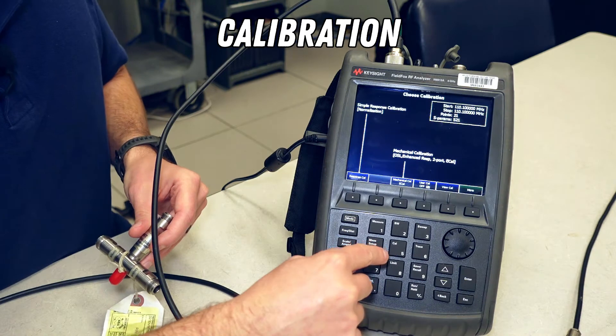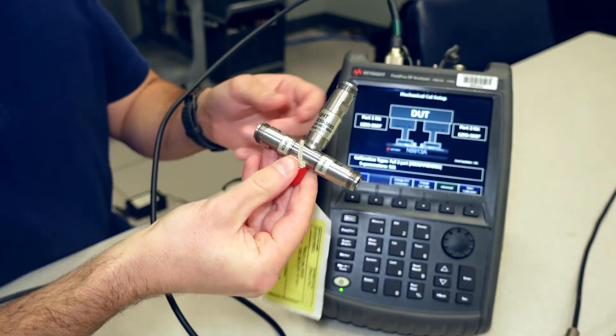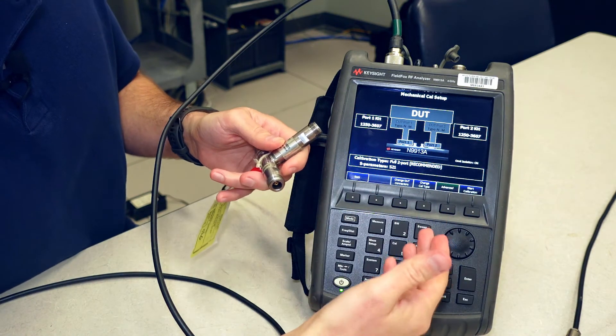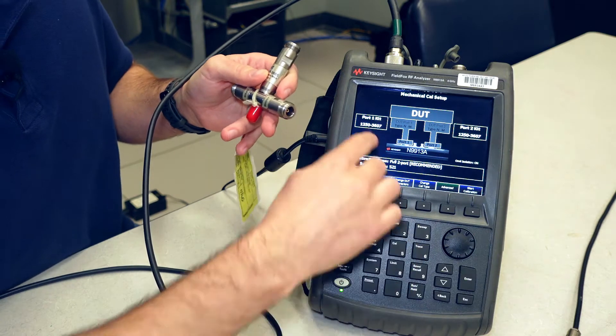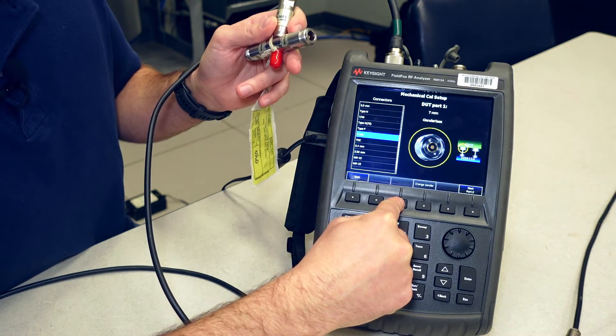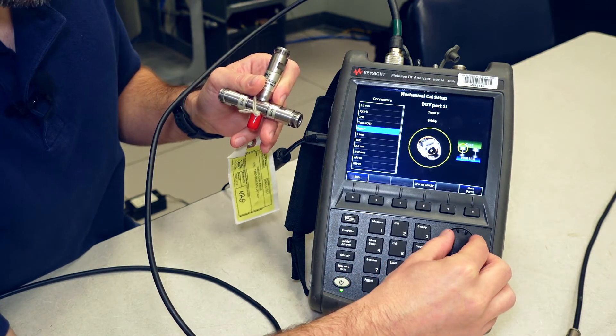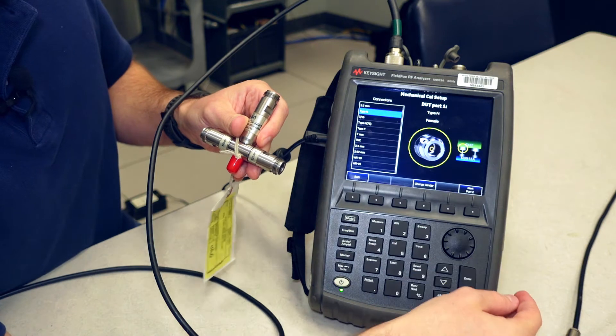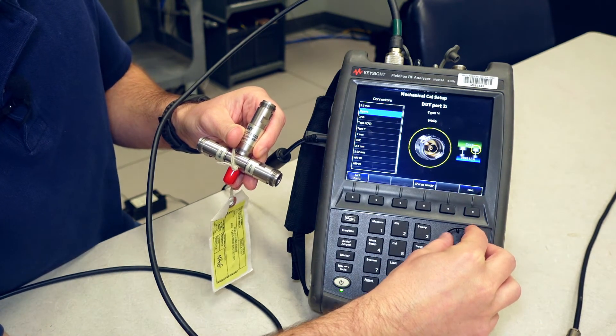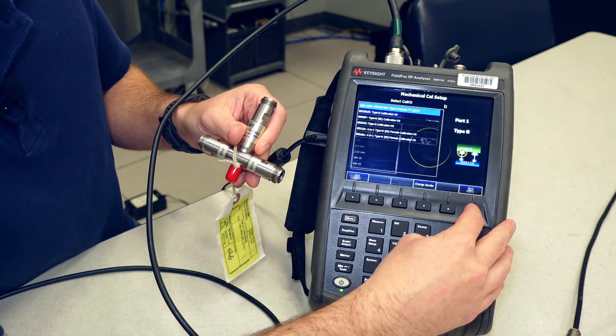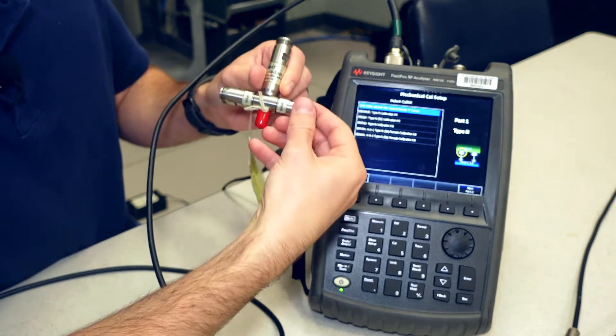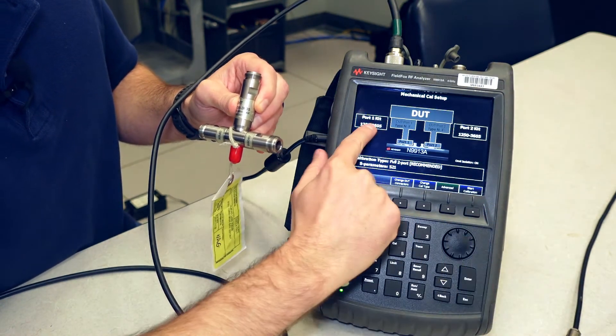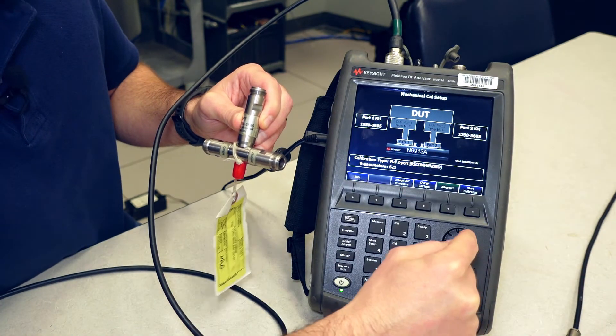So just to recap, I've selected my frequency and I selected the type of measurement I want to make. Now I'm ready for calibration. We're going to hit the cal key and then mechanical cal. I have my calibration tee right here and this is a 1250-3605. It's saying right now or suggesting that I use a 3607, so I can change this. All this is is a matter of male or female. That's the difference between the part numbers here of the calibration tee. I'm going to scroll up to type in, change the connector gender to a female like I have here, and say next for port two. Now it's suggesting the correct part number for this calibration tee, the 3605. Now we're ready to start calibration.